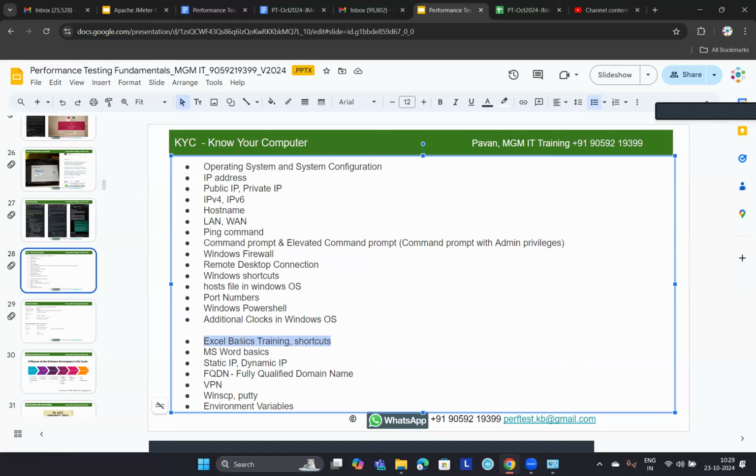So you will be using Excel and Word on an almost daily basis. Microsoft Word and Microsoft Excel are required. So you need to learn Excel and Word basics, or you need to be good at Microsoft Office, Word and Excel particularly, right? As your experience grows, you will learn PowerPoint presentations, how to make PPTs. But to start your career, you need Word and Excel. So learn Excel basics and Word basics.